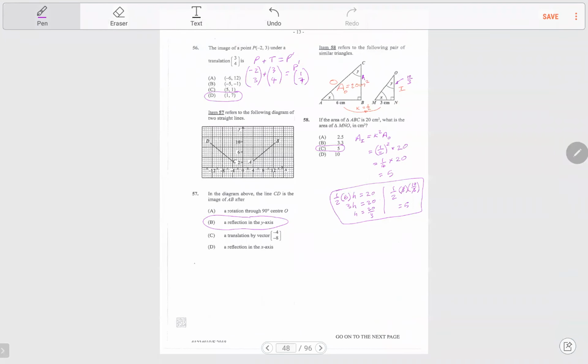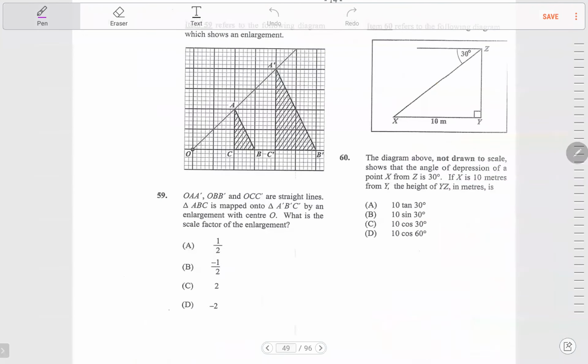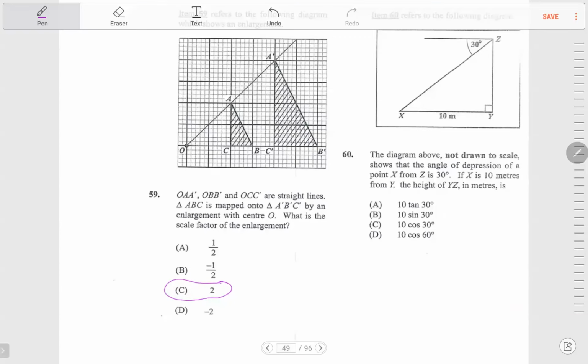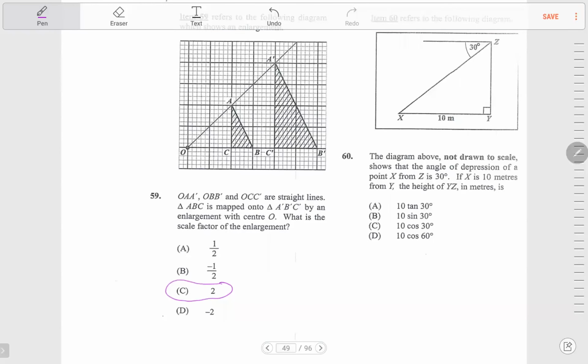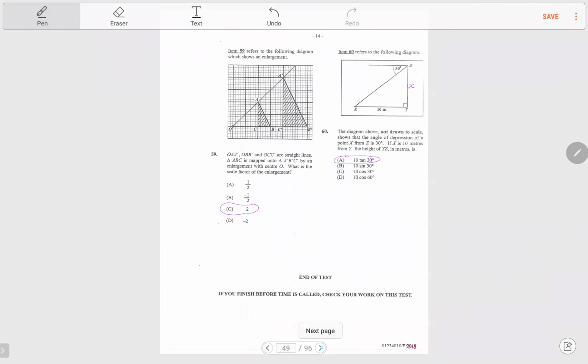Then we'll come to 59 over here. Well, we did this question already. Also, the scale factor is 2. So we did that one. Also did this one already, where we said that this distance over here was 10 and 30. Read it and make sure it's the same thing you're asking for. But I know it's the same thing. So we also did that question before, so I'm not going to bother to explain it again. Let's move down to the next paper right away.